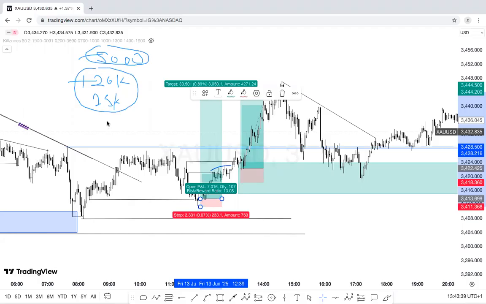So is that not more than 10 times of my account? That is more than 10 times of my account. You understand? So this is approximately 51,000, and then I lost just 5K, right? So it means I still make a profit of what? 46K. You understand? So very, very straightforward and very, very simple.